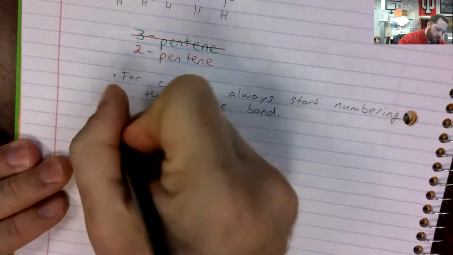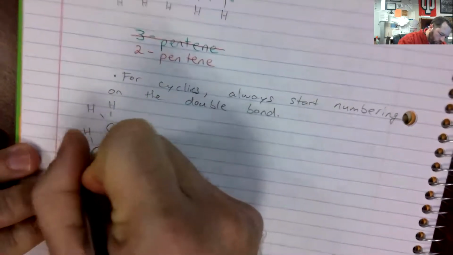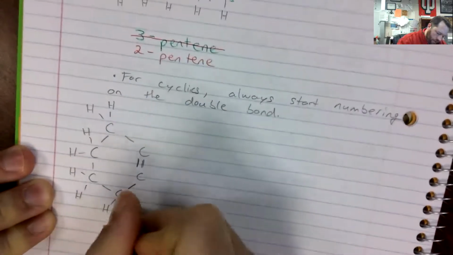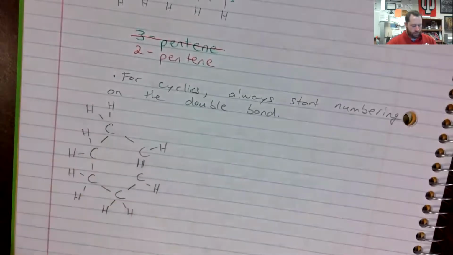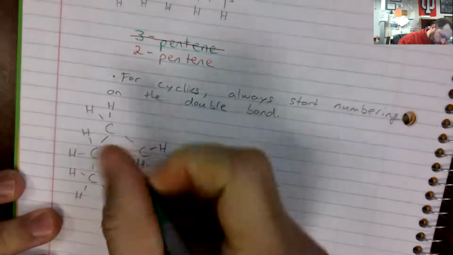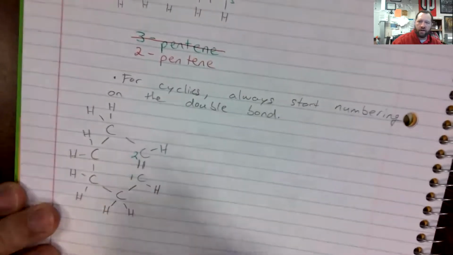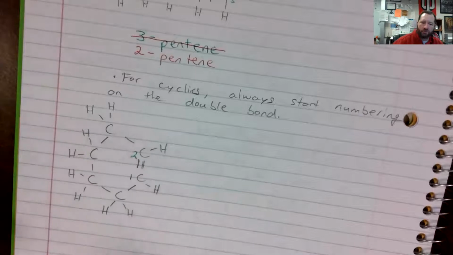Put the double bond right there, and let's go through and make sure all the hydrogens are on this atom first and foremost. I hate to lose points because it moved too quickly and forget to do that, so I'm just going to take care of it while I got the time. Right, there we go. Okay, so we have to start with 1 right there and 2 right there because we have to make sure that the double bond is on the lowest possible carbon.